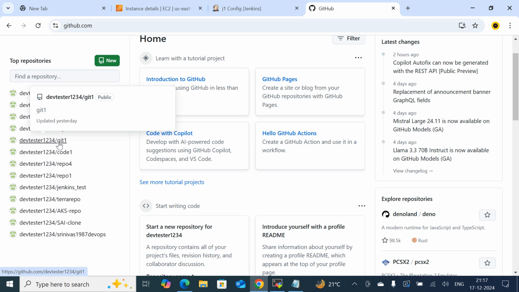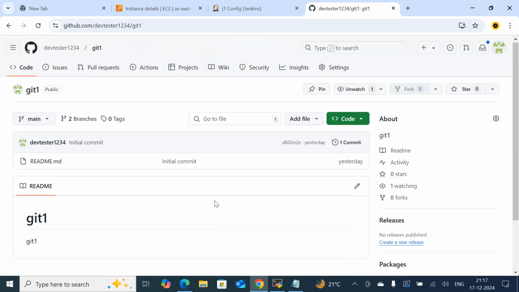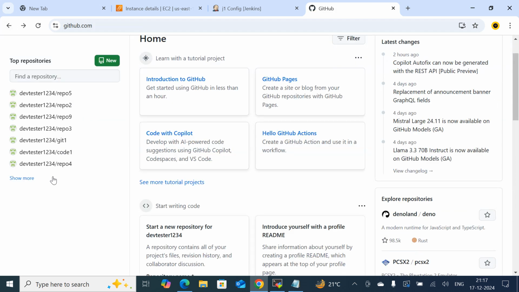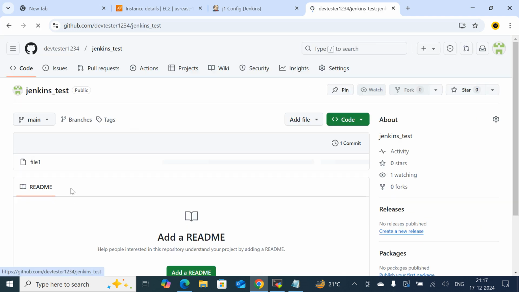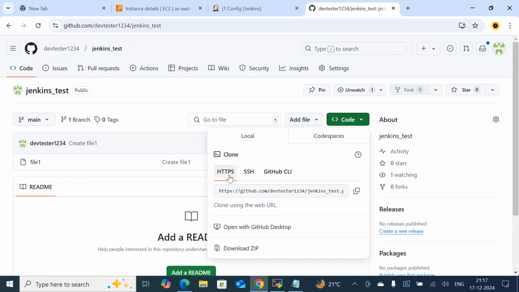Right now I have the code in the dev tester 1234 git1. So open the repository. Do you have this? No. So get back. So again, I think git test, Jenkins test. This is the file actually I am looking for. In this file I have the hello world program. Just copy the code.